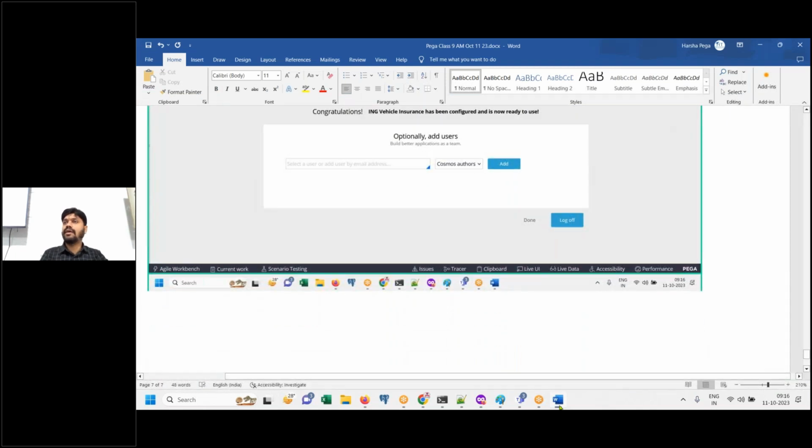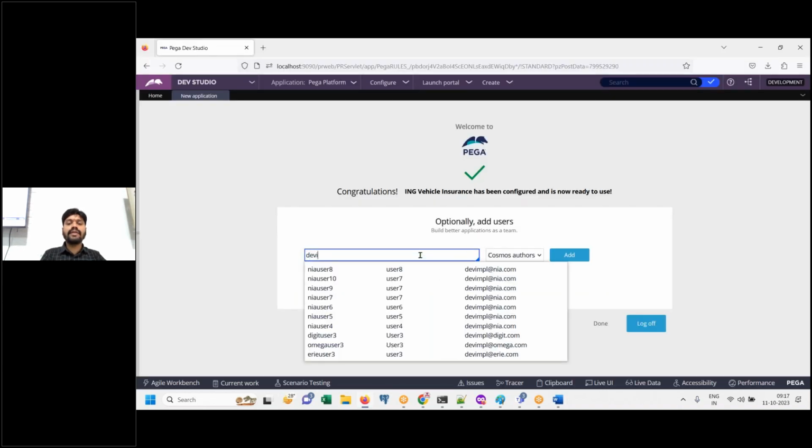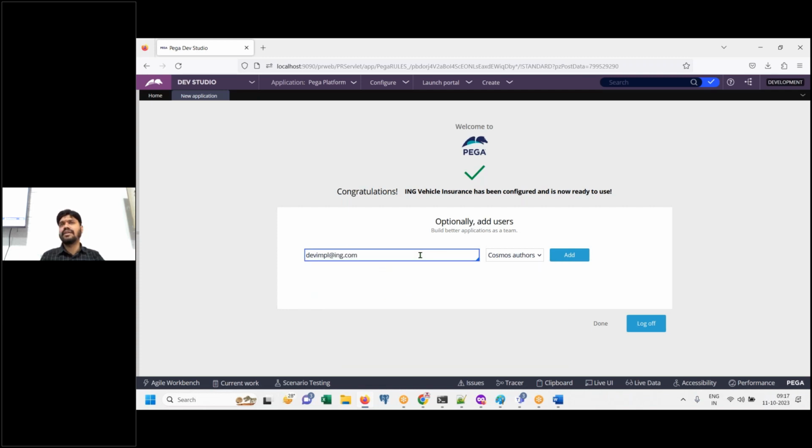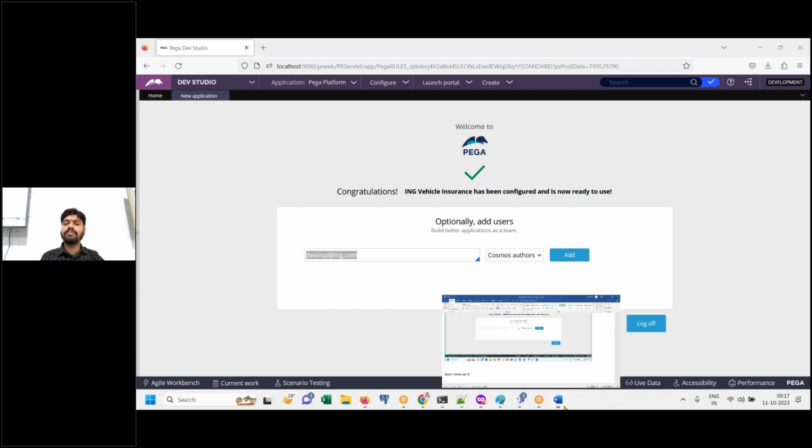So here, operator ID. Can I use the same operator ID which I have for the framework here also to log in? Yes, I can, but I am not going to. I want to maintain different logins for different applications as of now. In future sessions, you will learn how to have a single login for multiple applications. Now enter some operator ID. I'll write developer operator for my implementation application, at ing.com. Yesterday we gave it the same way: dev FW for the framework login, dev IMPL for implementation. That's my own naming convention, it's up to you.